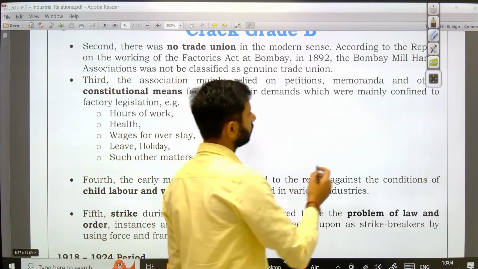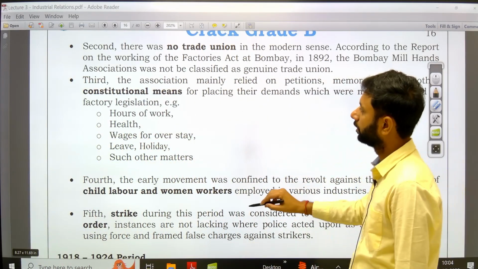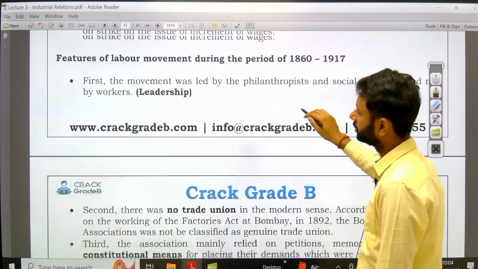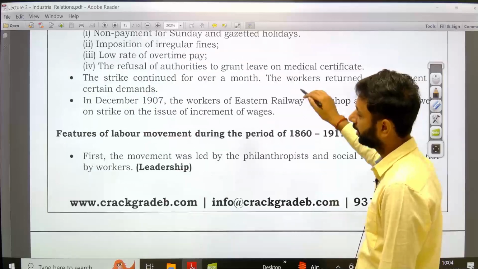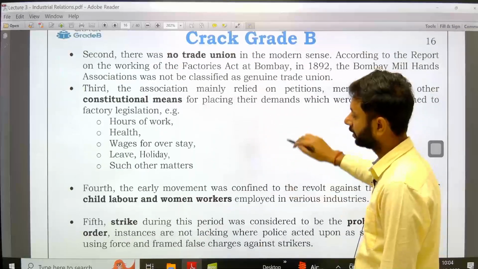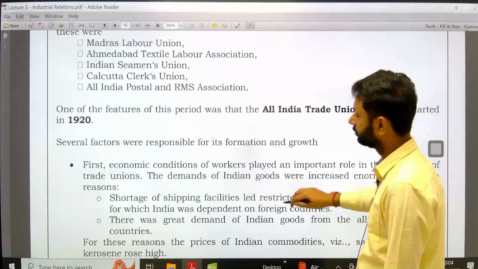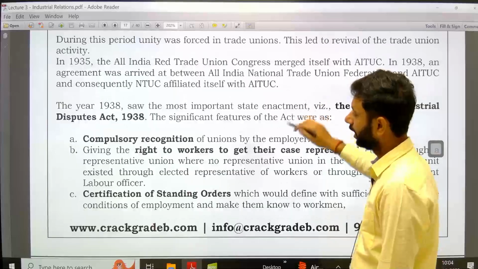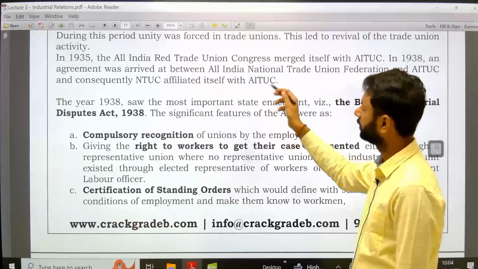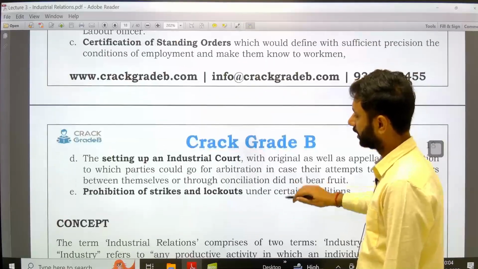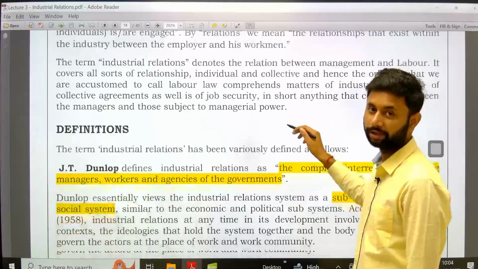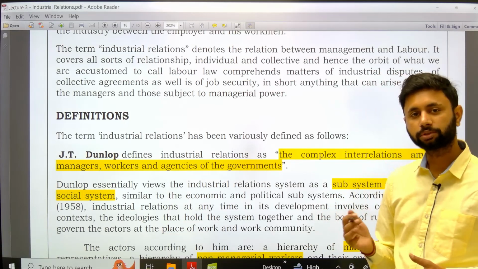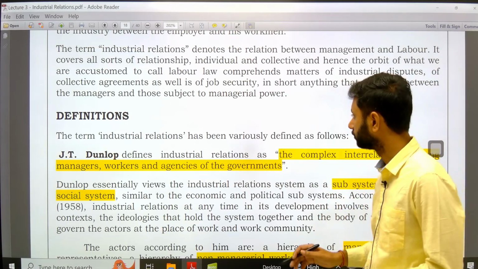So let's start. In the previous lecture, we talked about the history of the labor movement in India, from the Indigo Commission to the Factories Act, to modern trade unionism because of the Russian Revolution, domestic political context, and even the merger of trade unions, providing a united front against the British, not only for their rights but also for the independence struggle too.